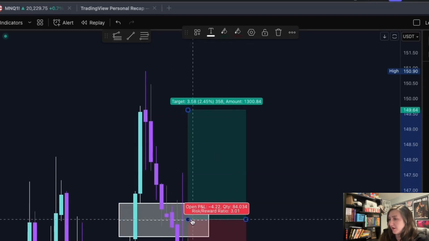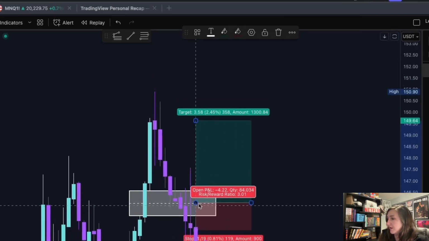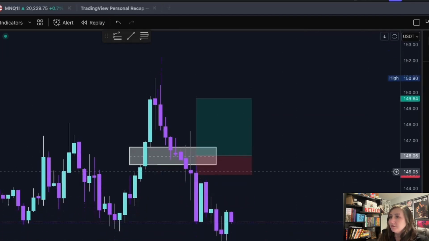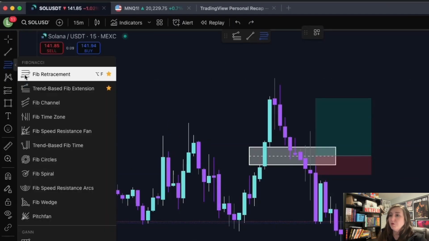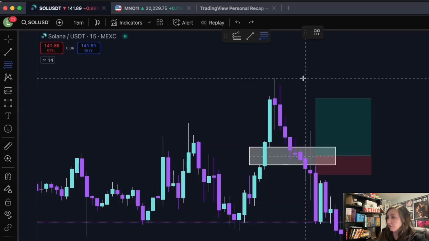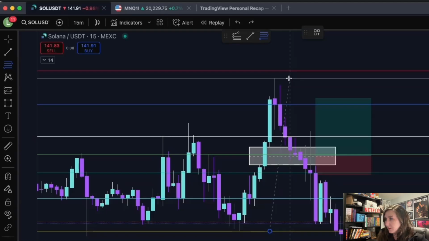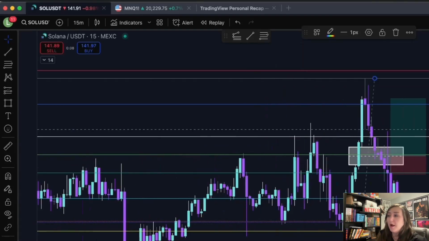So when you do set your entry on fair value gaps, this is a good little place right on that midpoint. Other things you can do to match up that confluence is using your Fibonacci. So if we do a retracement Fibonacci here, and if you grab your tool off to the left-hand side, you'll see Fib retracement. And we can go from bottom to top. And usually you want your 0.5 matching up with that fair value gap. As you do see, it does do that here. It just didn't work out for this trade.